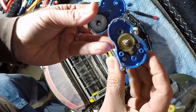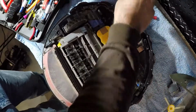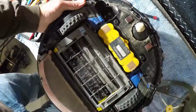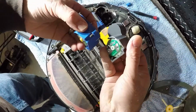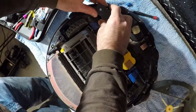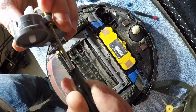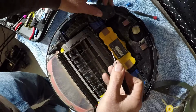Oh yeah, you can see the gears are stripped. It's missing a number off of there. That's why it was intermittently working. You can see down in here, got a set of contacts. I'm gonna make sure that they are the same. That looks pretty close to me. Sit that down in there and back these screws out a little bit. That doesn't seem to really matter.